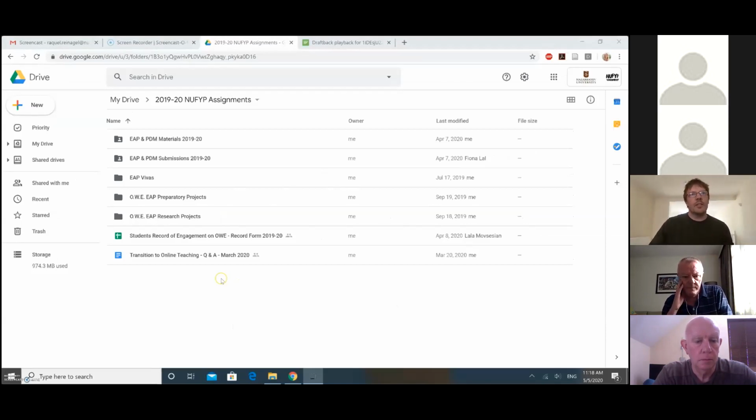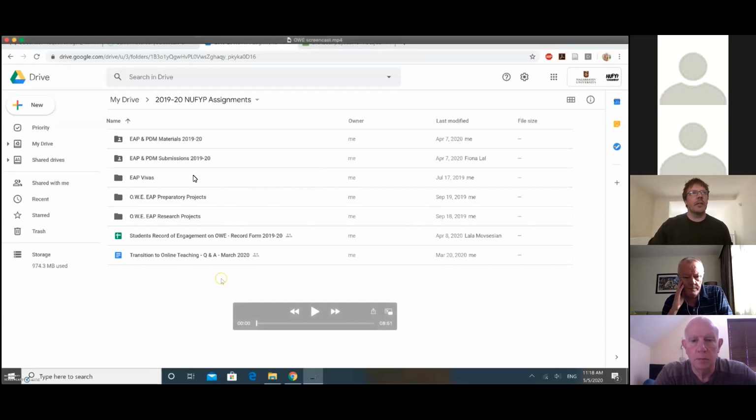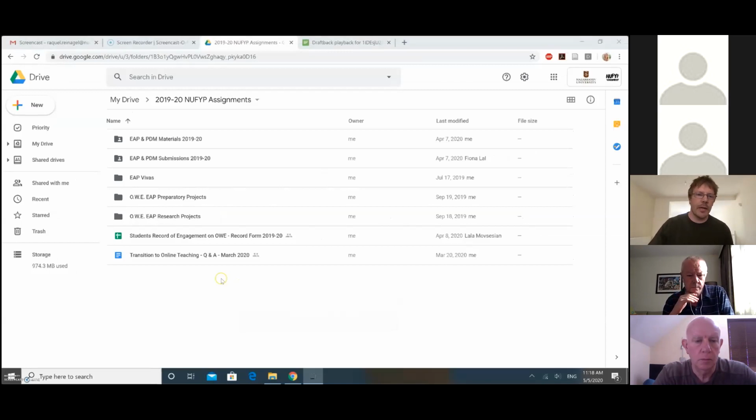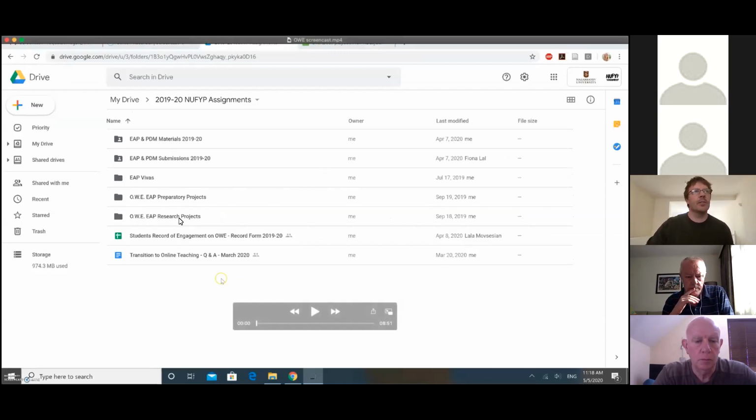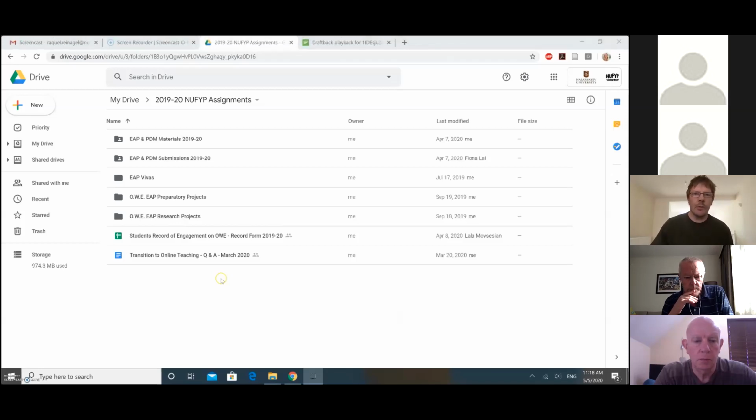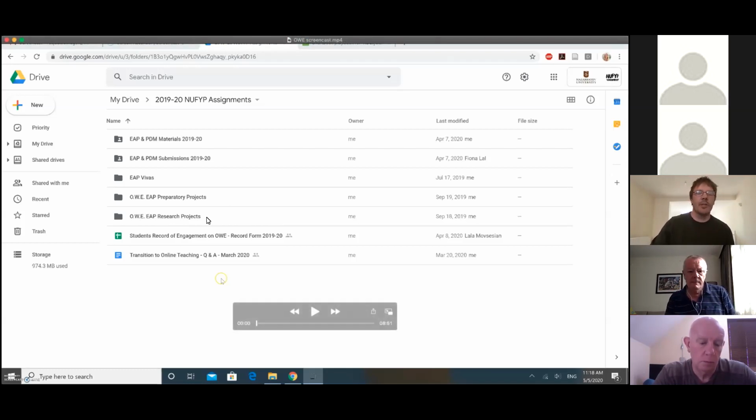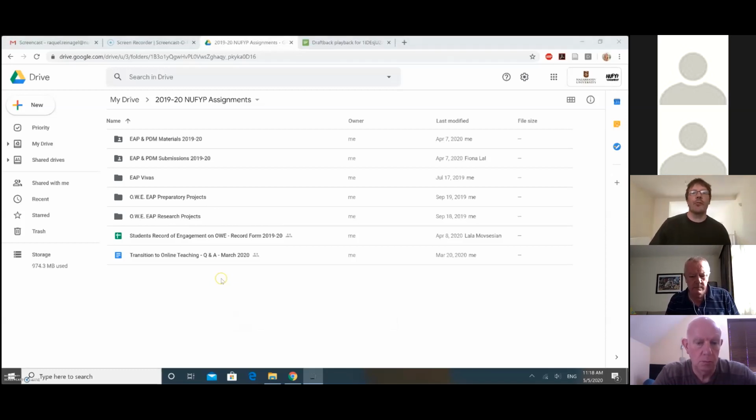The way that this is set up is there is a folder which is stored in a unique account by administrators. And within that folder is everything. All of the folders, all of the files that the tutors and the students engage in are created and located in a centralized place in an individual account set up by the administrators. Now, the beauty of that is that it's fairly secure in the sense that only administrators can access that account.